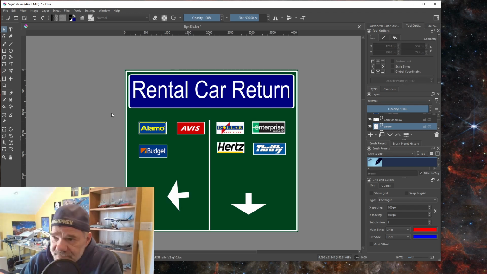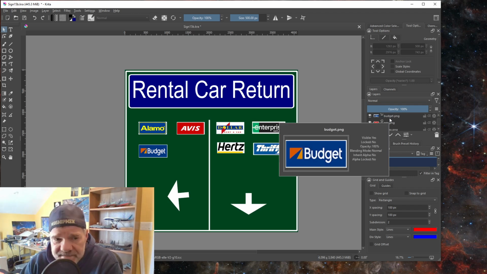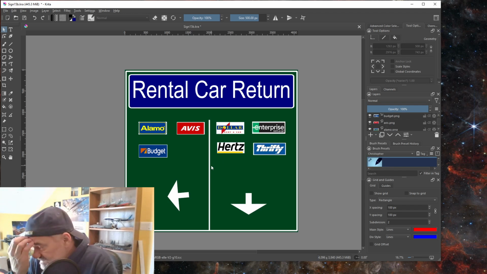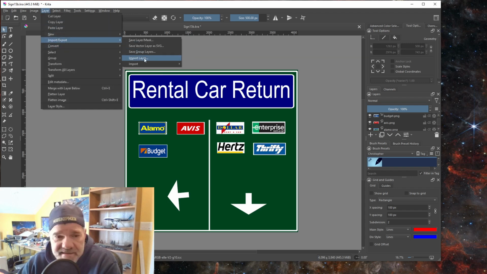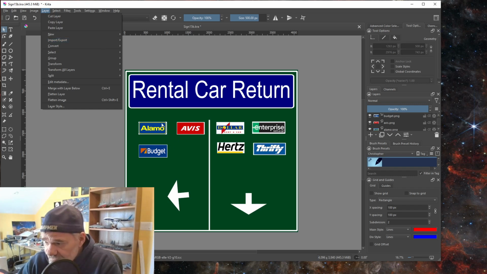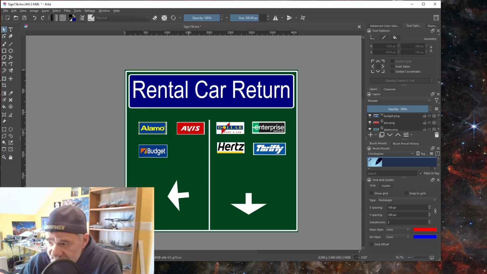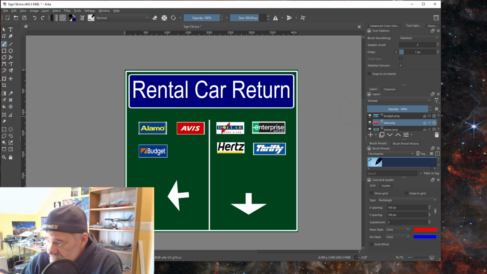Now, for these signs, these car rentals, they actually come in with the name of the PNG that I'm using. Now, hopefully in the zip files, they came across. If they don't, you're probably not going to have anything in here. But basically, what each one of these is, it's just a separate PNG that's on my system that I downloaded from the internet. And I import layer, and then I choose the PNG, and then I rescale it and put it where I want it. Okay, so that's how in this particular example of this car rental sign, that's all these are. They're separate PNGs.